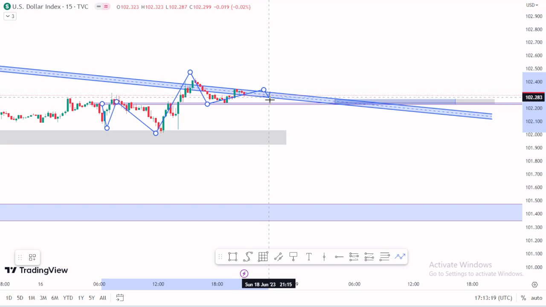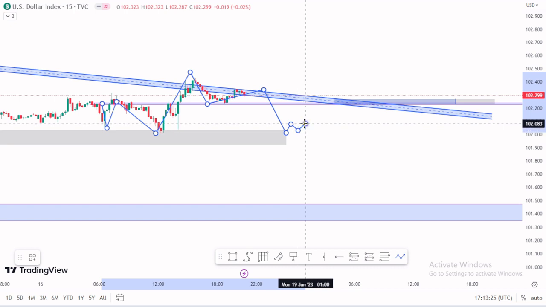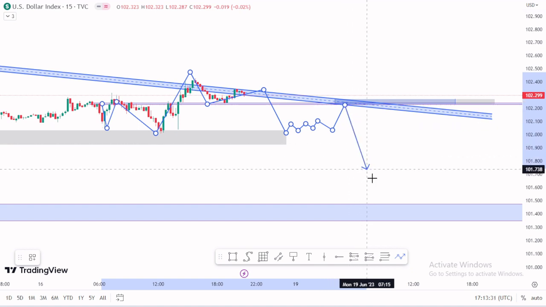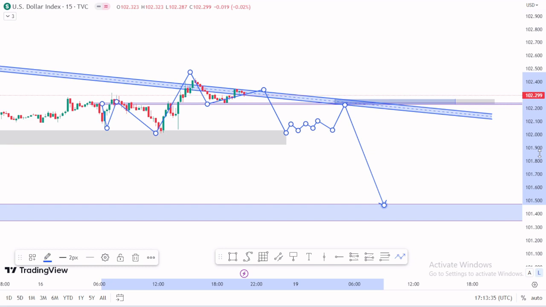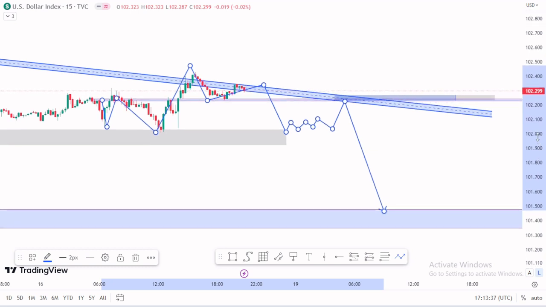Since I'm only interested in this asset moving downside, what I want to see is this asset at least breaking this range again up to reaching this zone. Then we get a pullback, up to reach into this zone. Then I sell more. You get my point? I sell more. Since we saw that the DXY is currently going downside, I'll only be interested in selling opportunities.